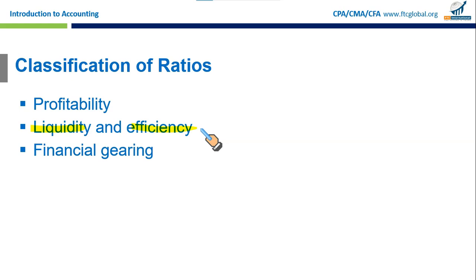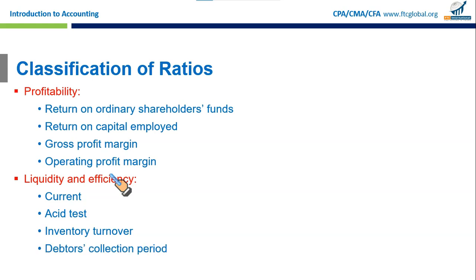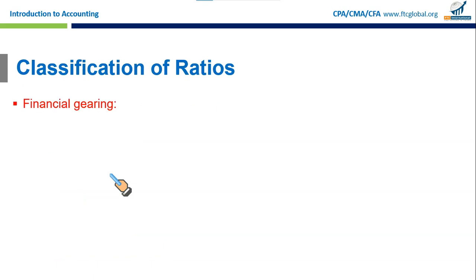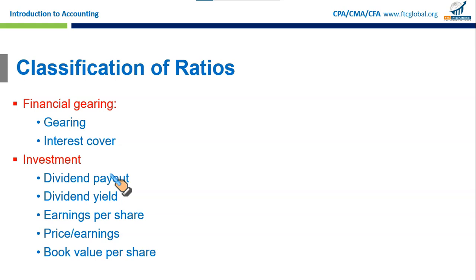And then we will discuss financial gearing. Within this ratio, we'll also assess how easy it will be for the business to pay its long-term obligations when they become due, called solvency. And finally, we'll discuss some investment ratios to be used by the shareholders to assess how well the business is doing with regard to the stock market. So within profitability, we are going to discuss these 4 ratios. Then in liquidity, we will discuss the current asset test, inventory turnover, debtor collection, and the creditor payment periods. Then in financial gearing, we'll discuss these 2. And then in investment, we'll discuss these 5 ratios.